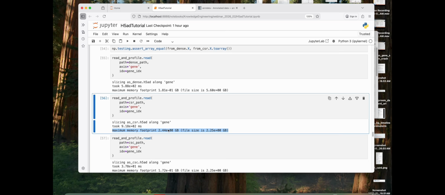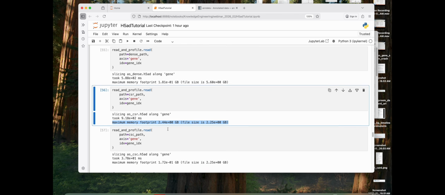This is all well and good for our cartoon example, but as I said, there are some very large files in ABC Atlas Access, and so having to load all of them into memory just to get a subset of the genes could be very prohibitive. That is why, when you're working with an H5AD file, it is important to know how the data is stored in memory and plan your strategy for slicing and dicing the data accordingly, so that you don't accidentally overwhelm the memory in your computer and cause the system to crash.